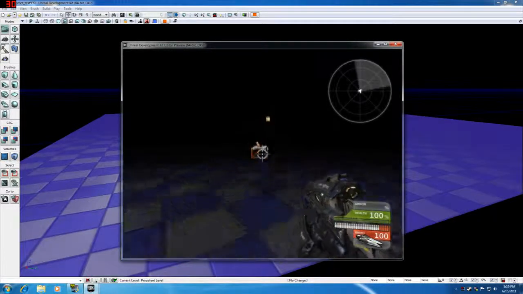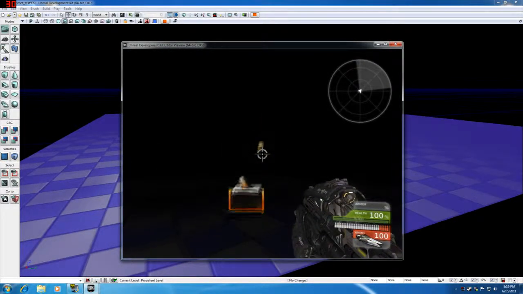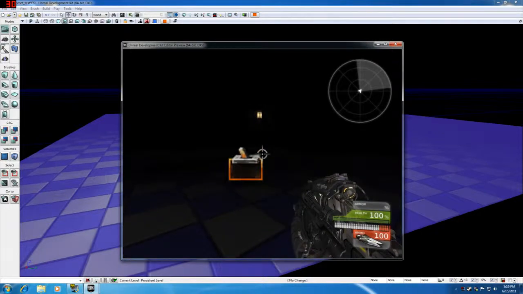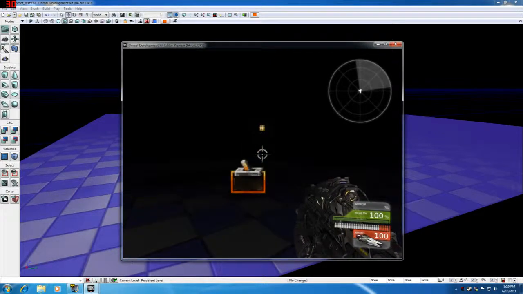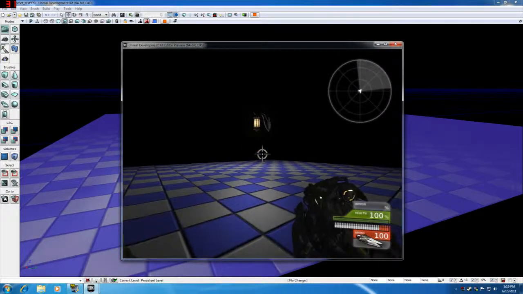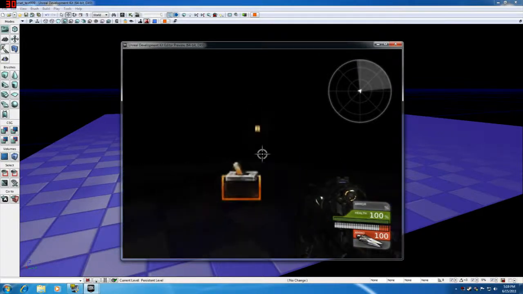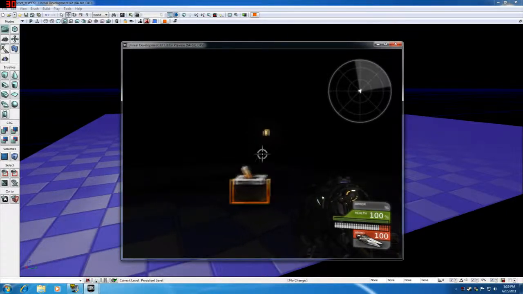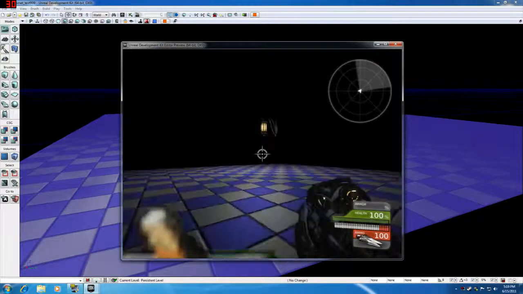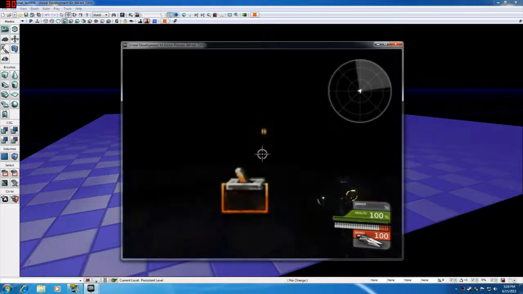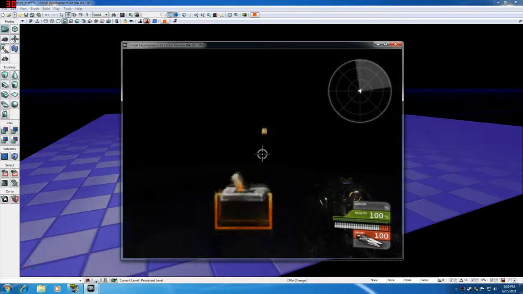Now whenever I hit this trigger, not only are the lights going to turn on, but it's also going to play that bio rifle sound. So listen closely. I guess you guys didn't need to listen that closely because it's awfully loud. Actually, you guys might want to turn down your volume a little bit, but I'm going to do it like 3 more times, so get ready. And one for good measure.